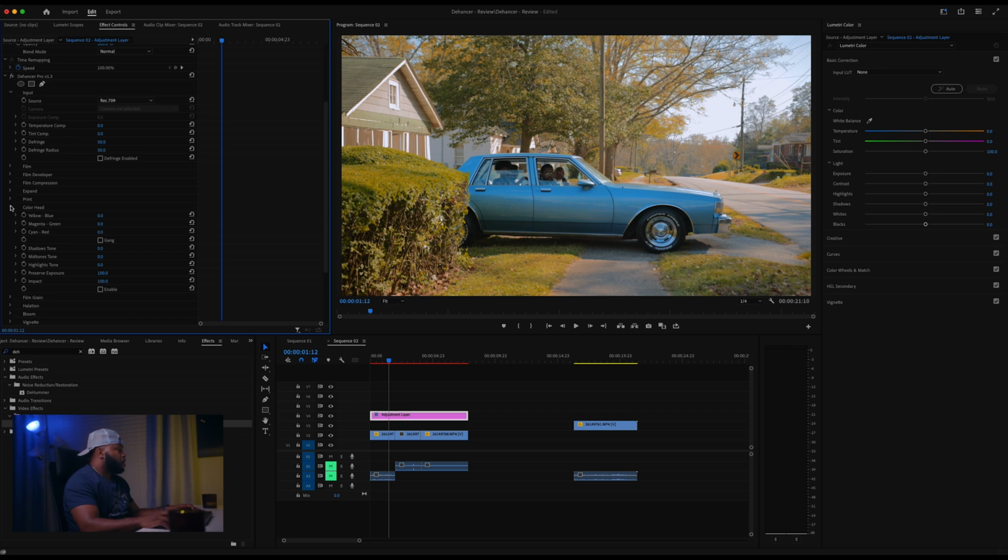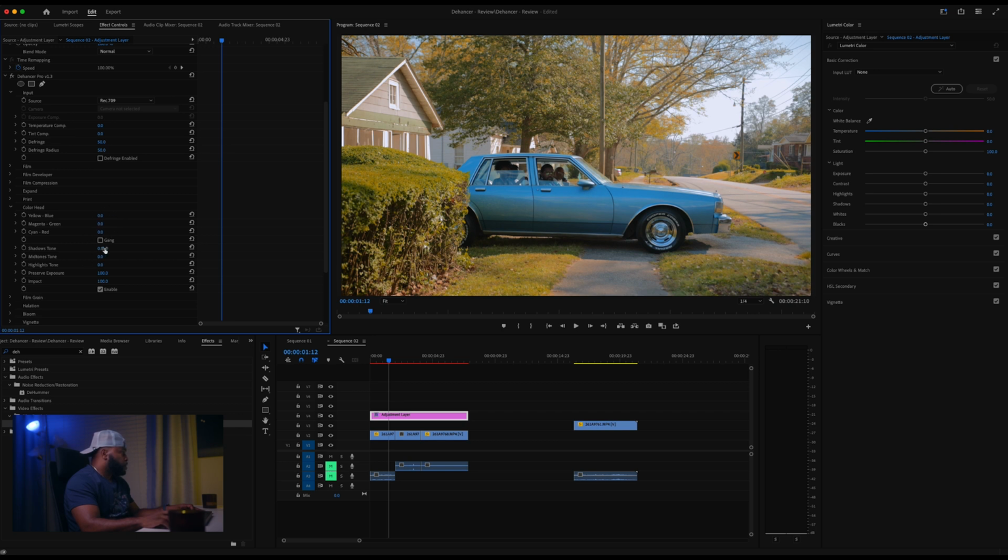And this is where you can basically deal with your yellows and your blues on this tab here. As you can see, once I turn it on, if I get it up to 50, you're bringing in a whole lot of blue. If I go back to -50, you're bringing in a lot of yellow. I'm gonna leave that at 0. I'm really not gonna mess with any of that.